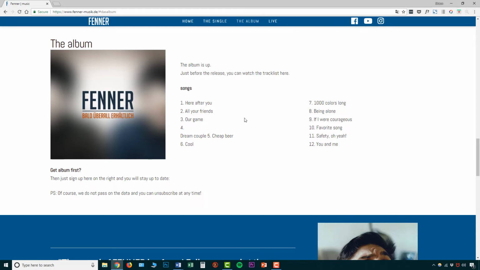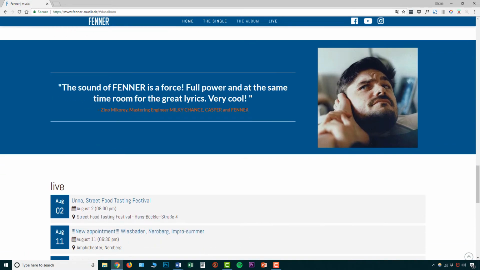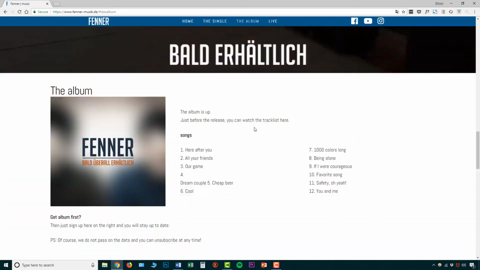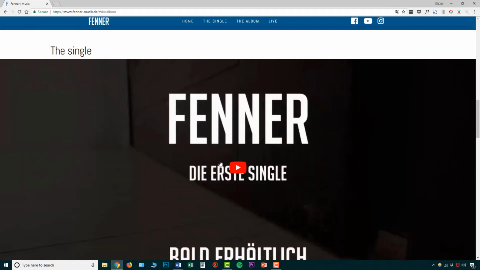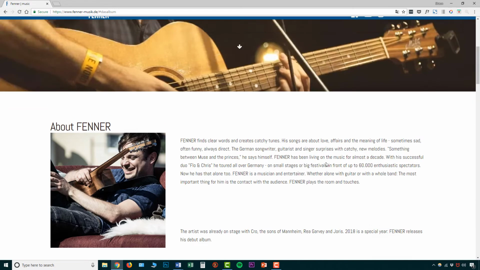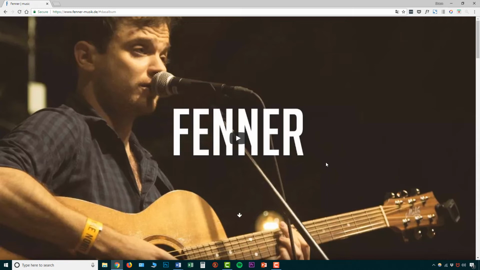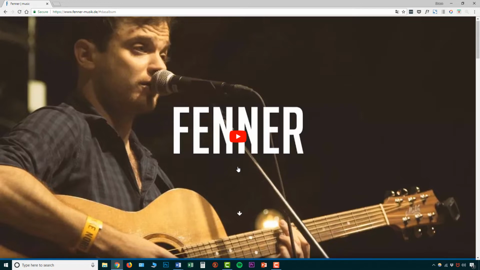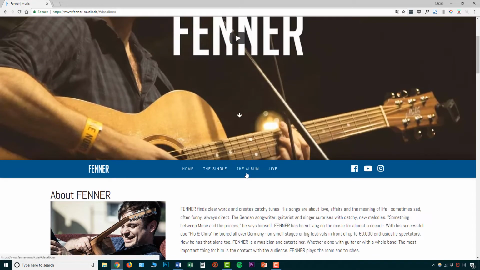It's good that you get to see what's available, but it would be nice to have a bit more music, because if you go anywhere in this page, the only bit of music is this bit, the single, and that's not even a full song. So I would personally put this down to him just not having any material right now, but as you can see, he's performed live shows, so it might be good to get some music on a website, especially as that's what people are going to come to you for. So that's another thing that I would change.